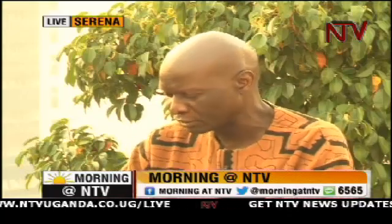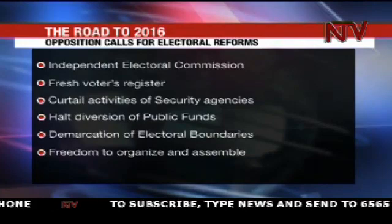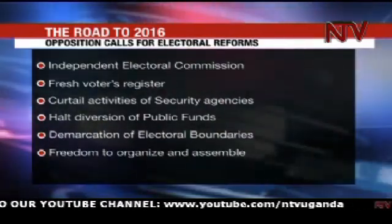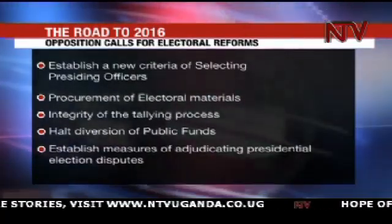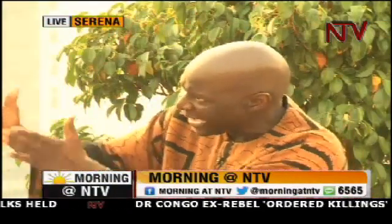We need to have a very clear process of ensuring the integrity and security of the ballots from the polling station to the tallying centers, all the way to the national headquarters where the results are announced. We are very specific about this. Other things which are very important in our proposal is the role of the military. We want no role for the military and militia in the electoral process. So we make specific proposals. Another thing very important for us is the way in which Museveni has been able to raid the central bank, ministries, international development accounts, to get public funds to pour into the NRM campaign. We need a system to monitor and to restrict that.